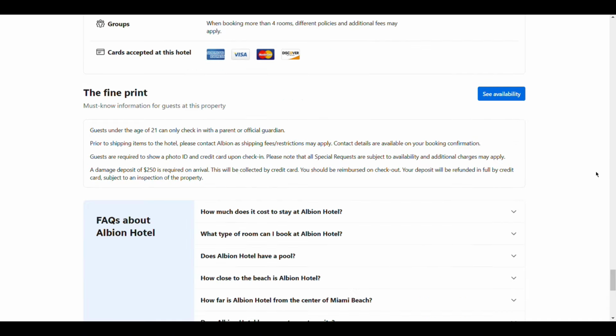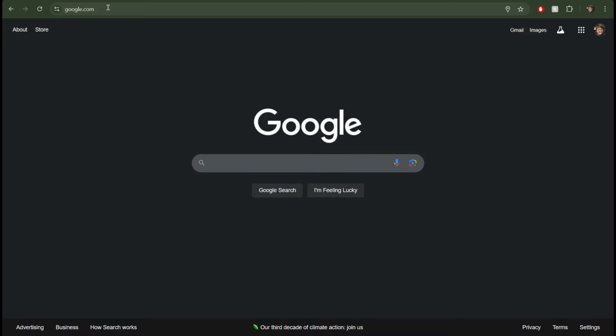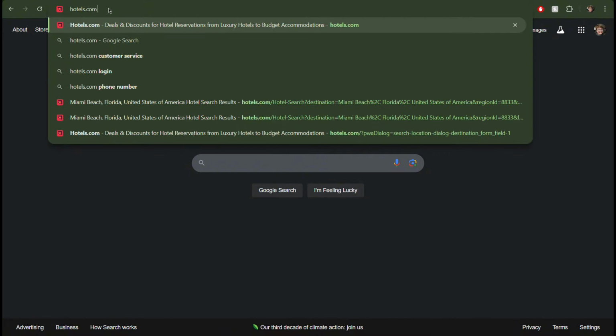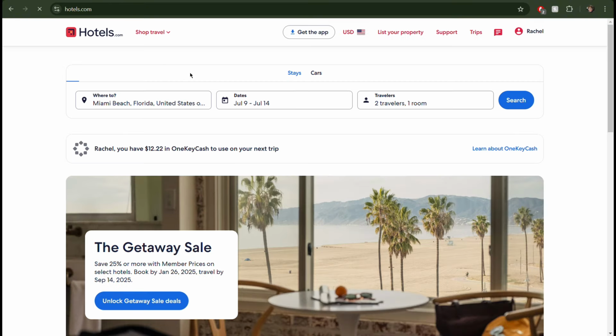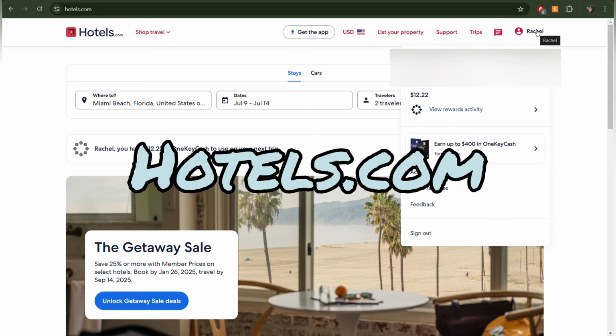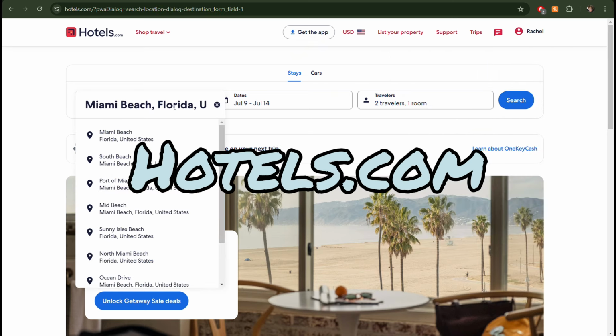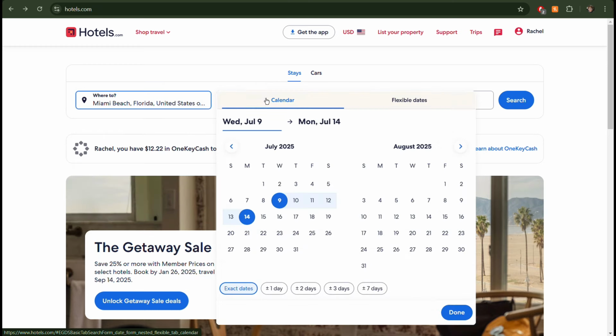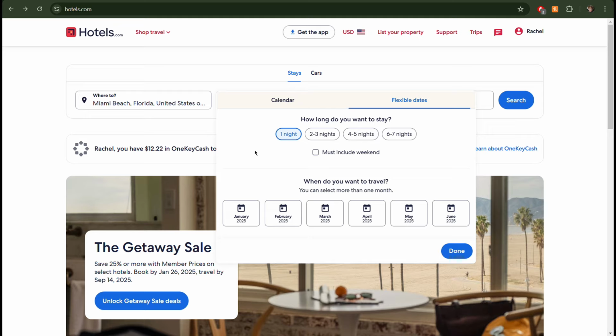Overall, Booking.com is my favorite place to book with because of the amount of information at my fingertips. But there are times when other sites may be cheaper, which is why I might also turn to Hotels.com. Hotels.com links Expedia and a few other travel sites to gather the best rates available. I've booked with them more than a handful of times and never had an issue with my reservation.